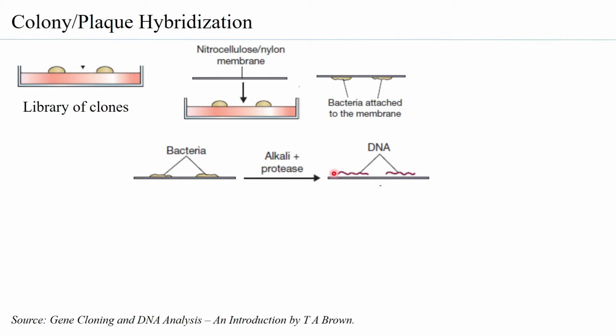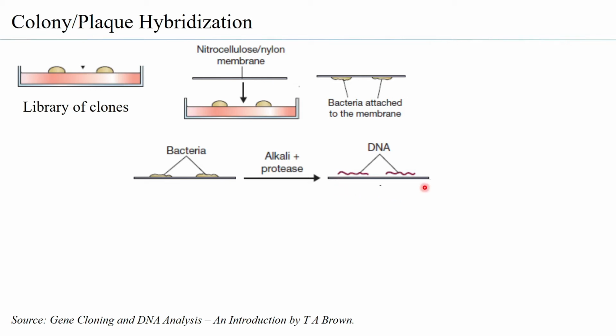Now, this DNA is attached to the nylon membrane, but it is not a very strong interaction. It is not a very strong attachment. So if you wash with buffer, the DNA will also leave the membrane. Therefore it has to be ensured that the DNA gets immobilized on the nitrocellulose or the nylon membrane. So how is that done?